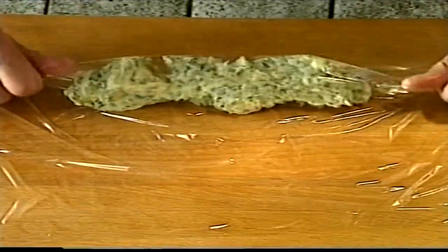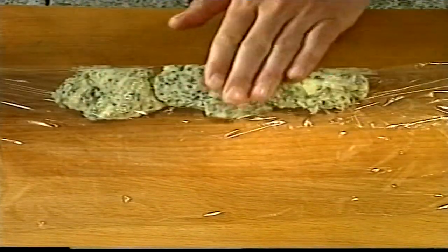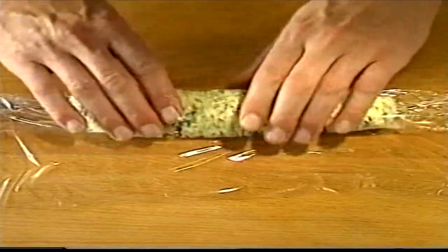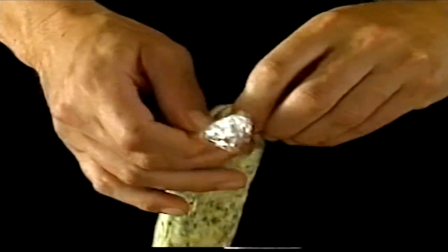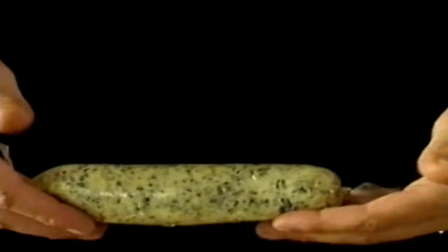Take the edge of the cling and just roll it around. Try and get any air pockets out. Just take your time doing this. Roll it up to form a sausage, like so. Then just twist the sausage to seal one end, tie it off, then turn it upside down. Just squeeze the mix to make a perfect circle and repeat the same thing. And then pop it into the freezer until it's ready for use.